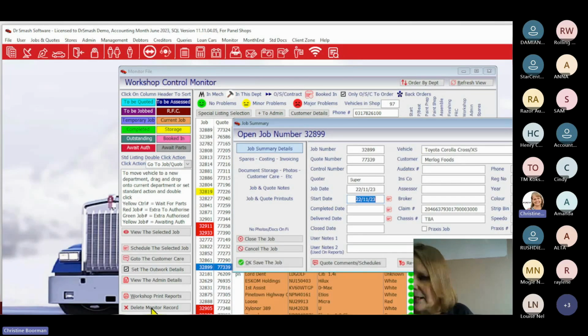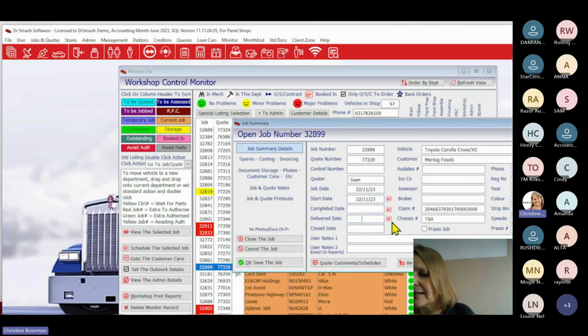It is not doing anything with the job. So the job is still under your current jobs, so you can finish going off and doing the invoices and everything else that you might need to do. It is just no longer on your monitor because you are no longer responsible for this particular car. So that is your delivered date.